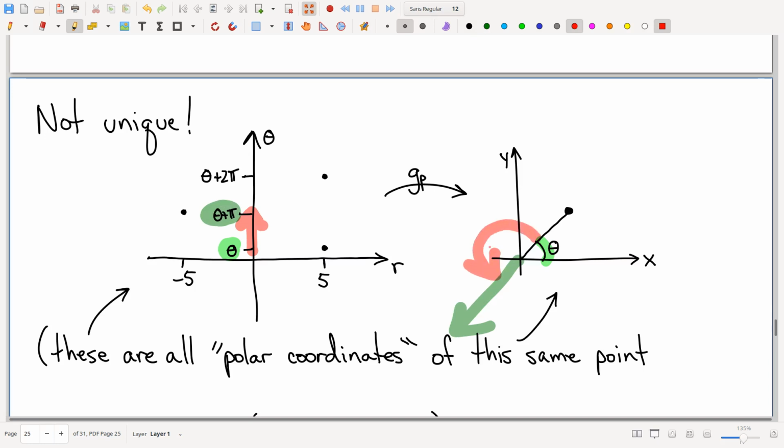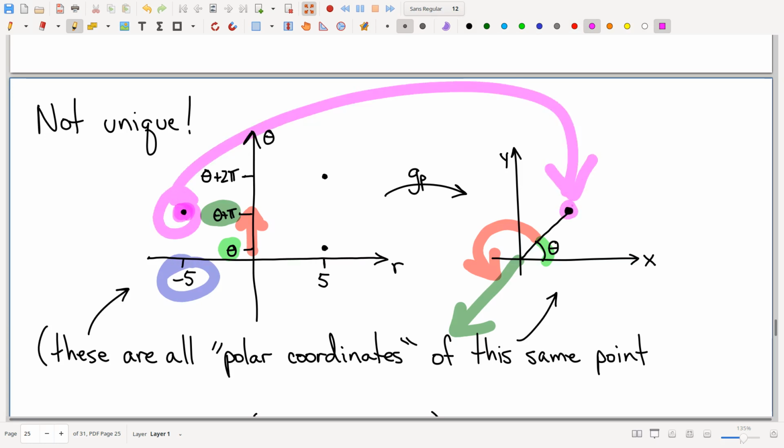Now, you're tempted to say, okay, well, that's a swing and a miss. I can't get to the right point by going the wrong direction, right? But keep in mind, r is allowed to be negative. And if I go exactly the wrong direction a negative amount, there we are, back to that same point. So this negative value of r gives you polar coordinates that also still go to the same point. Does that make sense to everybody? That's a little bit annoying.